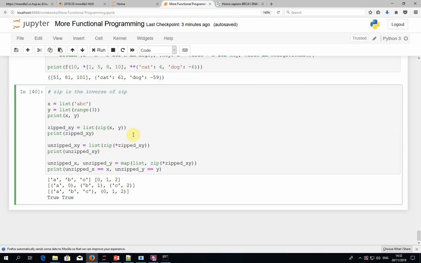But if we want, we can even fix that. We can use the map function, which again we saw in the previous lesson. So we can map what we get into a list. Now what this will do, it will apply the list function on each one of the elements that the zip gives us. Each one of the elements, like we saw, is a tuple. So when we apply a list on that, it will just convert the tuple into a list, and we will end up getting 2 lists with the original values. And you can see that when we compare it, the first list is indeed equal to x, and the second is indeed equal to y.